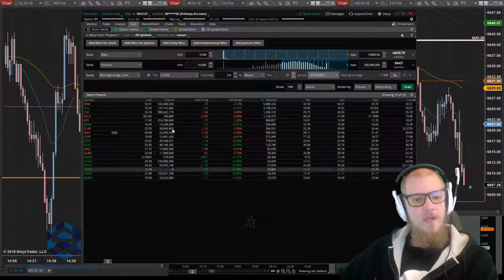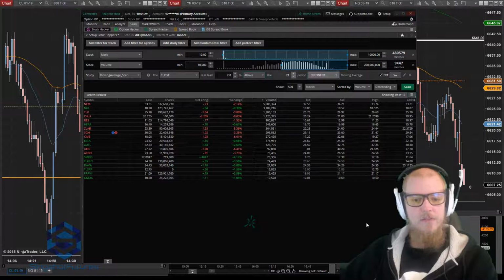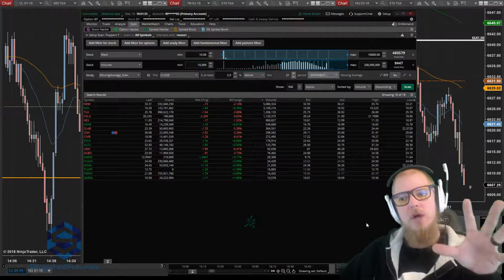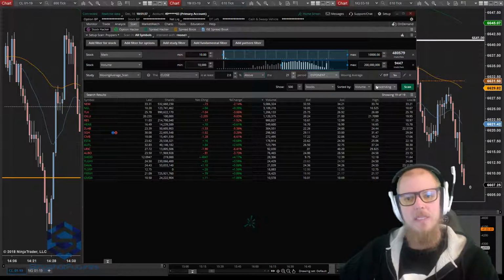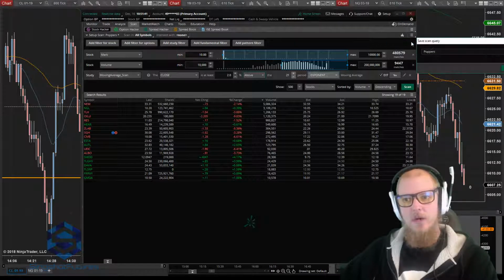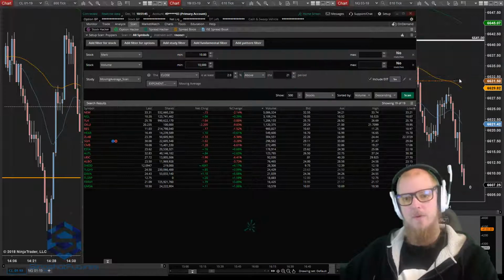All of these are showing some very good movement above the moving average. Now, at the time of recording this, it's the weekend, so this isn't going to update. But what we can do is, now that we have our list defined, we can go in and click on this and save the scan query one more time, and we'll save it as poppers again. Yes, I want to override it.